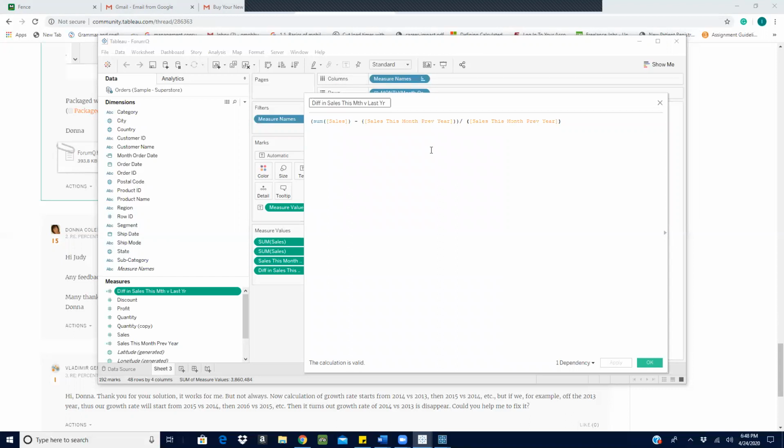So what he did was create this calculation and this calculation, then divide them, because he's looking for percentage change. So I can copy how he did the sales this month, previous year, and sales this year, previous year, and replicate that on my own before I follow this sample.